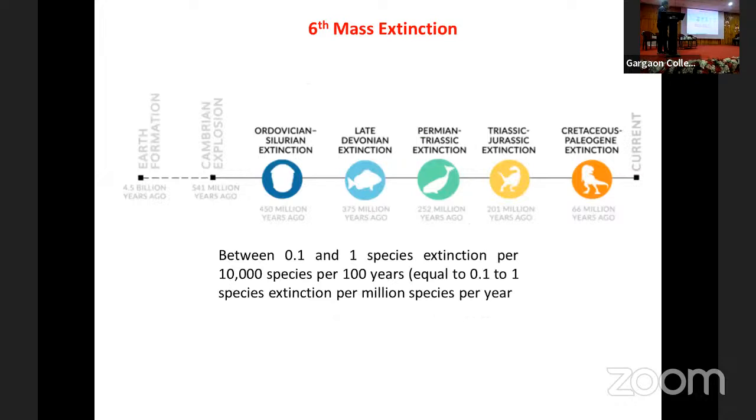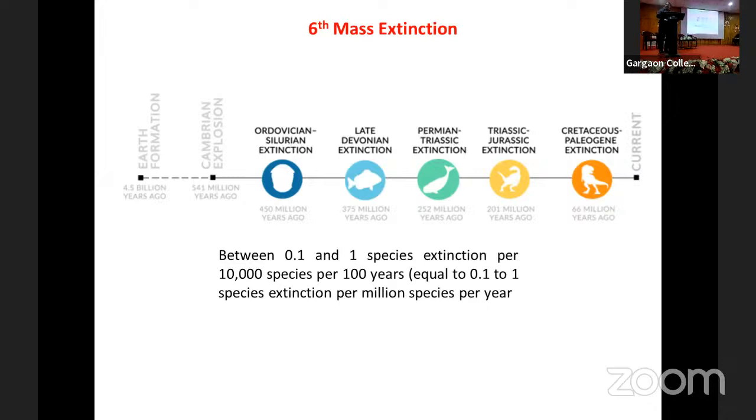In biologists' research, we know about mass extinction. Five mass extinctions have already occurred. Earlier scientists were thinking that we are going to face a sixth mass extinction, but many scientists now claim that as insects are one of the keys to the ecosystem, and a lot of evidence is coming out that they are declining significantly, we are already exposed to the sixth mass extinction. And we can ask how we can identify whether it is a mass extinction or not.